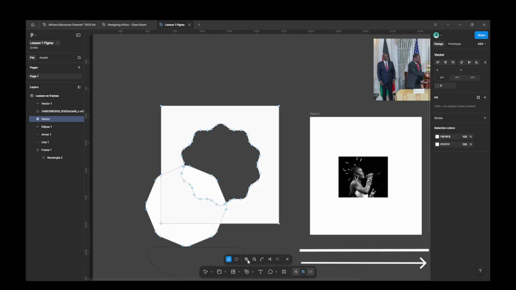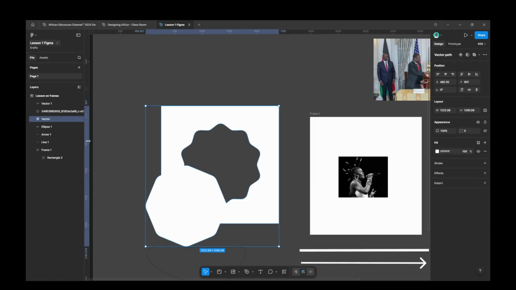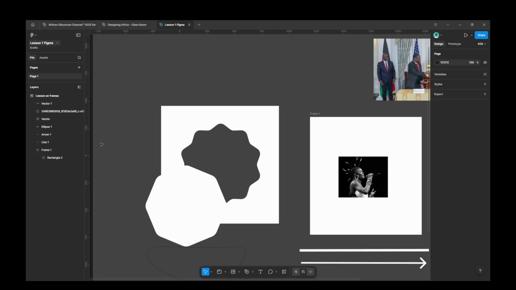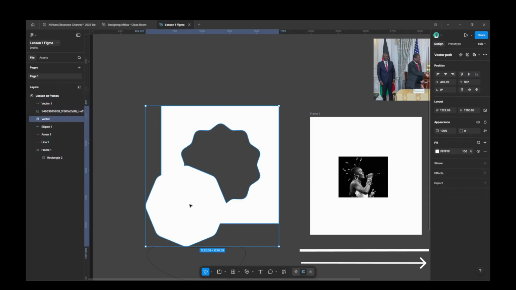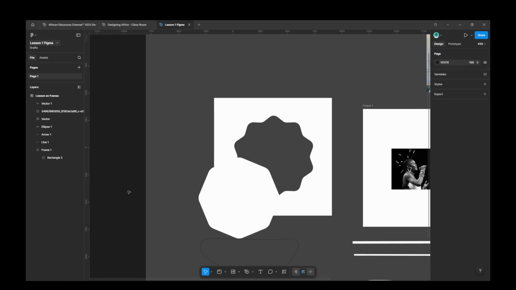Right? Then we come to our shape builder tool. Now we want all this to be part of this shape. So we see we're still on the plus, we drag it over this. Now it's become 1. We drag it over this, it's become 1. We drag it over this, it becomes 1. So now we've completely merged these two shapes together.